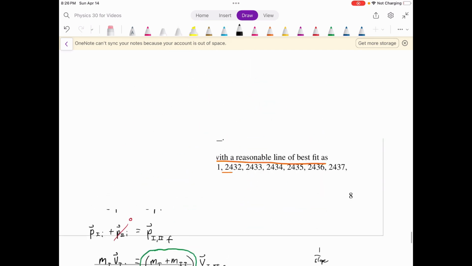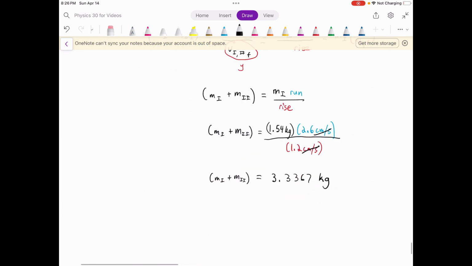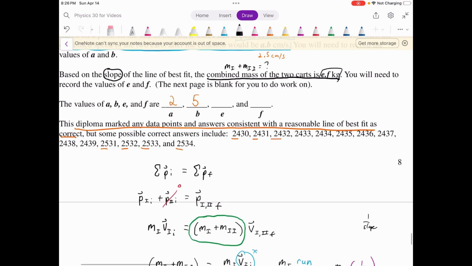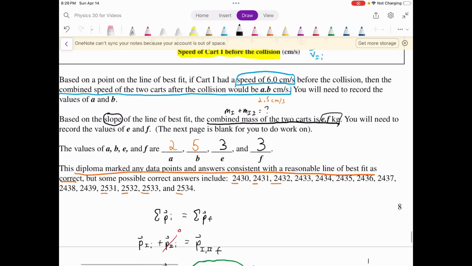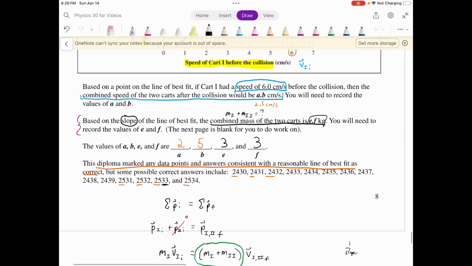So they said record it as E point F, right? 2 significant digits. So E, rounding this correctly, our E point F would be 3.3 kilograms. So you can see, hey, that went okay. We got one of the answers that was considered acceptable. Again, if you tried this on your own and you were off a little, like if you got a 2.6, I do believe that was actually accepted. I just put some of the reasonable answers that were accepted here. Okay, so 3.3 would be our final answer, right?